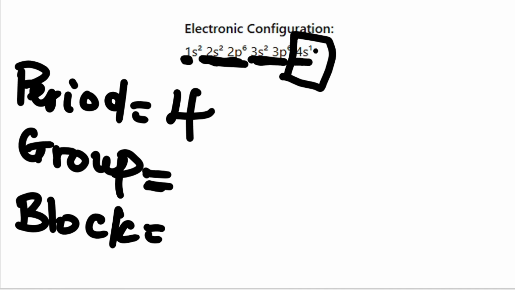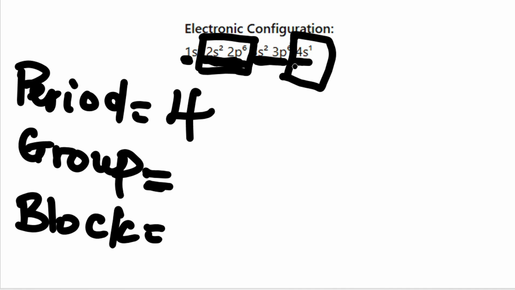That's the only 4 we are seeing here. Like you see the 2s orbital, the second shell has 2s and 2p on it. So the total number of electrons on this second shell is the total number of electrons from each of the orbitals. So s is having 2 and p is having 6. That will be 8 on the second shell.